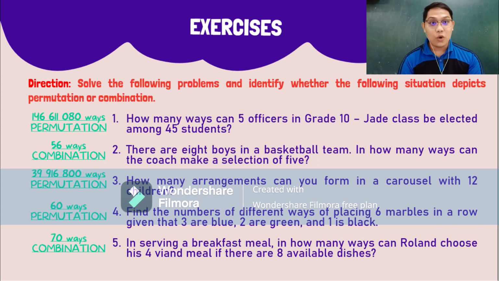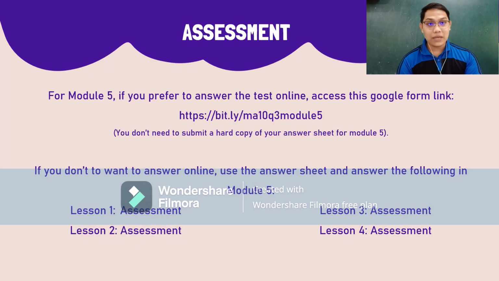Congratulations to those who participated and got the correct answer. So this will be our assessment for Module 5. If you prefer to answer the test online, access this Google Form link as you can see on your screen. Remember, you don't need to submit a hard copy of your answer sheet for Module 5 if you answer this online. However, if you don't want to answer online, use the answer sheet and answer the following in Module 5: Lesson 1 assessment, Lesson 2 assessment, Lesson 3 assessment, and Lesson 4 assessment.